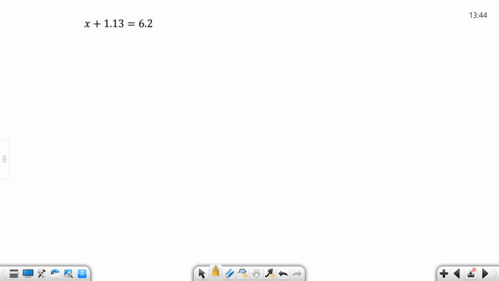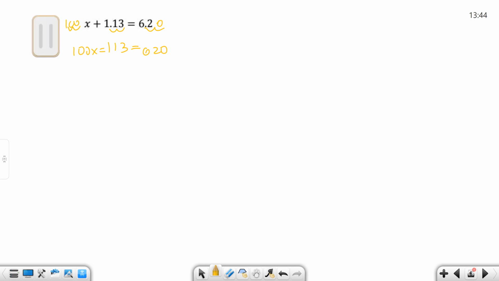And then here, x plus 1.13 equals 6.2. Here I have 1 decimal on the right side and 2 decimal places on the left side on the longest one. So now I would move everything 2 decimal places. If I did that, I would say 2 places, that's 113. This is like 1, move it 2 places, that's 100x equals, move it 2 places, you got to put a 0 there, 620. If you did that, that's what it would look like.